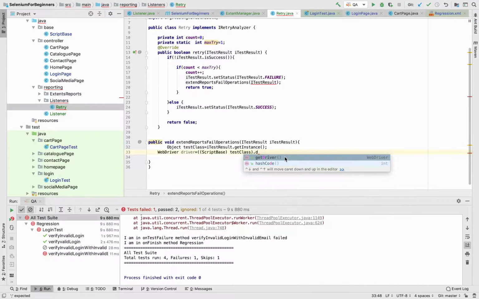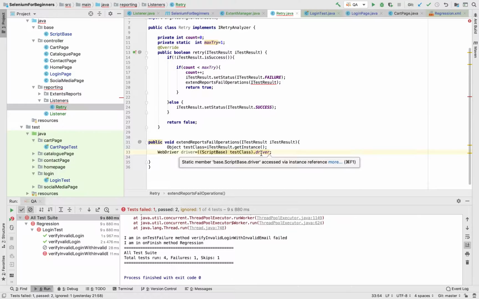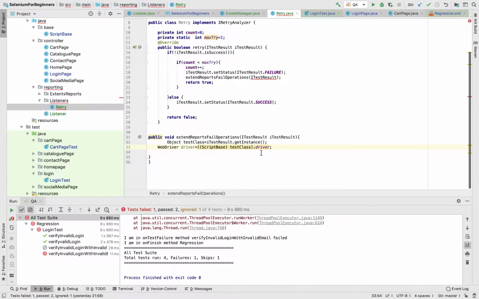Okay, driver. Why is it showing error? I'm not sure. Okay, cool. It's not showing error. Good.